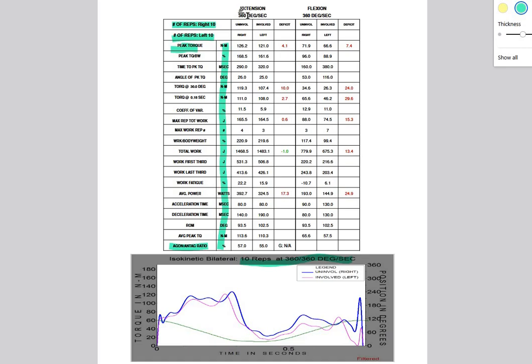Below this, we then have the angular velocity that the limb was tested at, in this case 300 degrees per second. That is the same for both movements, extension and flexion. However, we do have the capacity to have a variable angular velocity in a test. So if you're wondering, well, what's the point in reporting that twice, there is a reason. It is possible to do with the latest system on the Biodex.